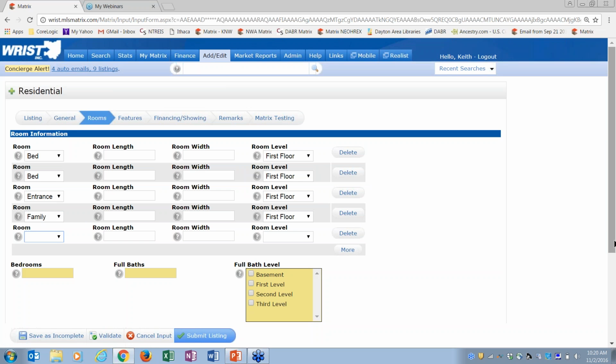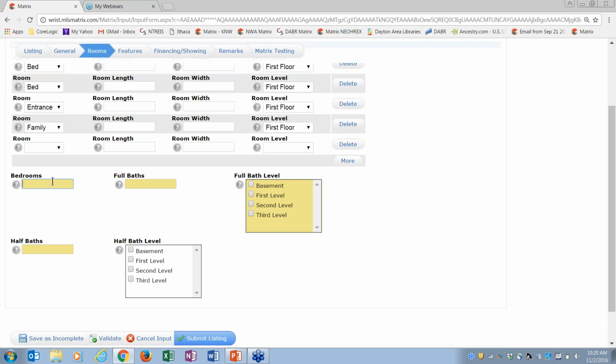Okay. Then you come down here and you type in the bedrooms. We'll say 3, we'll say 2, and we'll say 1 half bath. Now you'll notice we don't have that field, total baths, here. What this is going to do behind the scenes is take how many full baths and half baths you have, and we will auto calculate the total baths for you. So in this situation, I've got 2 full and 1 half, so we're going to make it 2.1 total baths. In the old system, it was 2.5, because it was 2 full and a half.